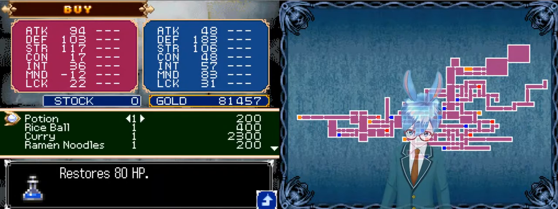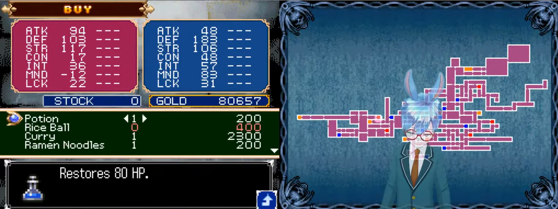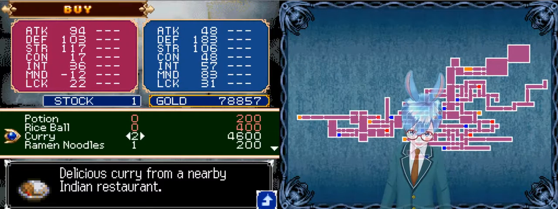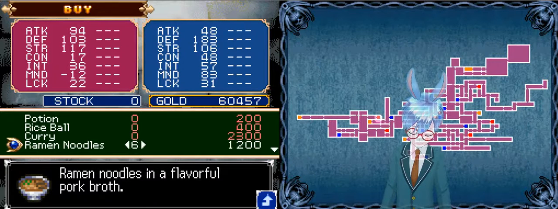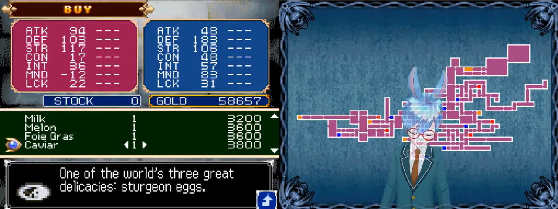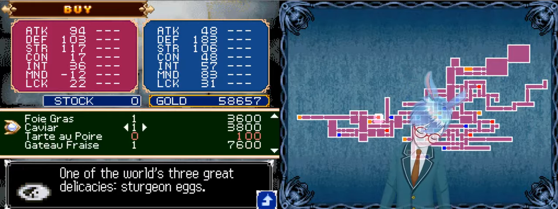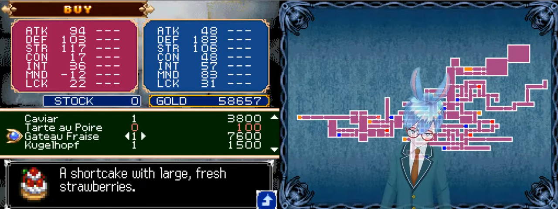I'll make you a deal. These rice balls don't heal a lot. The curry was obviously the choice here, and the ramen noodles. The ramen noodles are the best healing here. Caviar? Anyway.